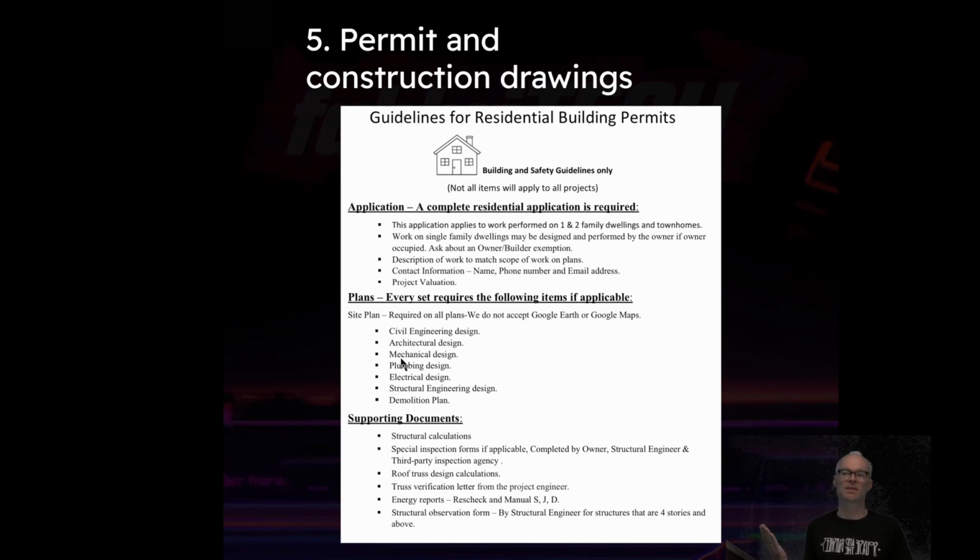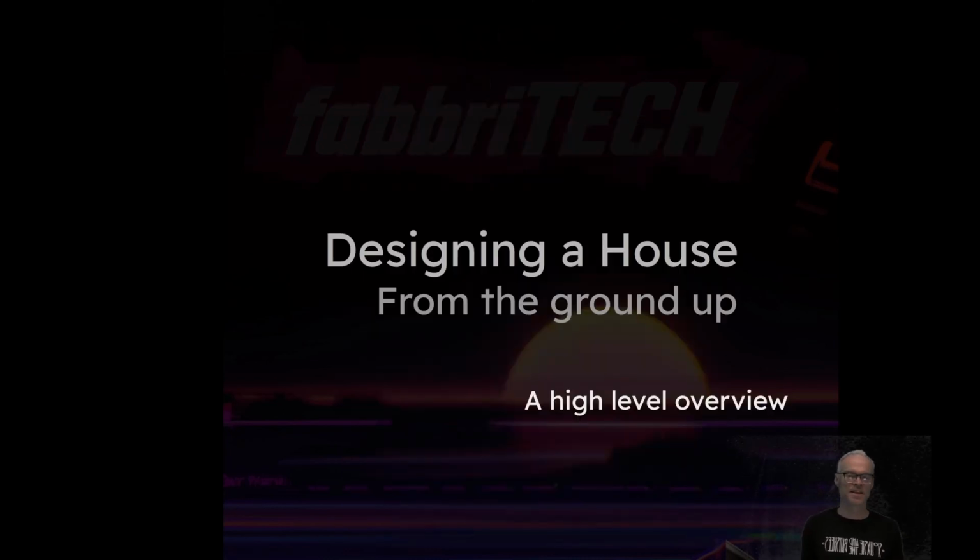We need to create plans for our mechanical system for heating and cooling, ventilation. We also need plumbing design. This is another set of plans which specify where every drain and every pipe go in your house. Now, before you can get a building permit to build your building, you also need some structural engineering. This typically includes a separate set of plans specifying the framing and the foundation details, which are done by a structural engineer. So that's it. That's a super high level overview of how to design a house from the ground up.